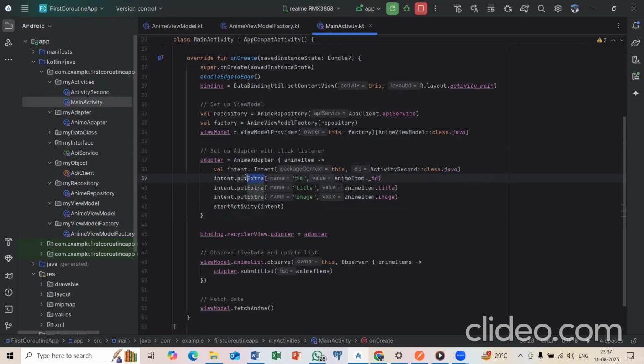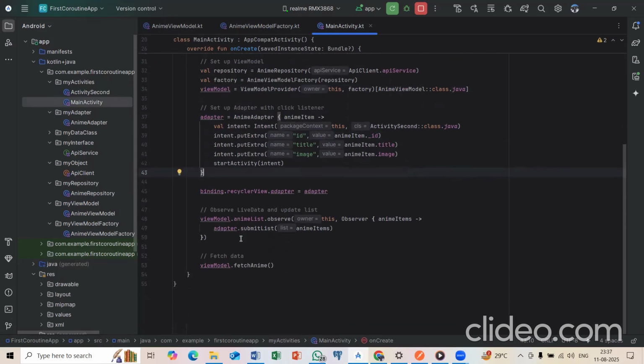In my second activity, I will show you that it uses getStringExtra. I think this part is clear. We have already built my RecyclerView, and you can see it observes the LiveData, updates the list and fetches data.